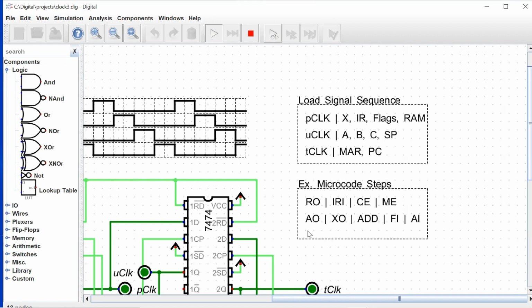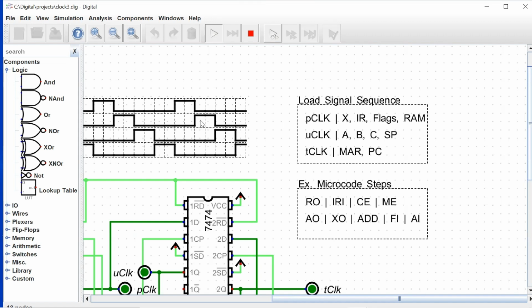And then our next example, in this example, we're adding the A register and the X register. We're doing the add, we are updating the flags register and then updating the results back to the A register. So again, we start out in the negative clock cycle, and the controller raises all of these signals. We hit the P clock, and we see that the flags are updated by the P clock. So the A and the X are out on the bus, the ALU does the add, and then the P clock cycle updates the flags.